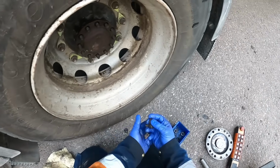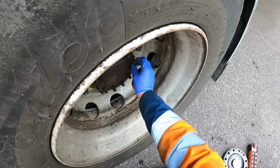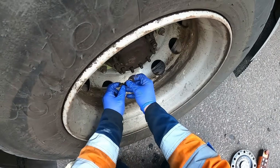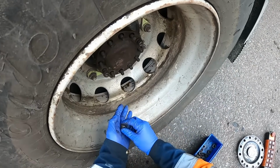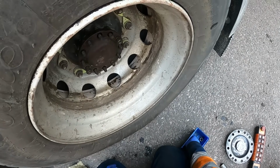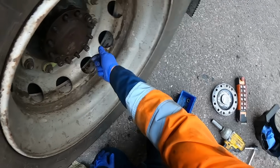Right, that's how to get a half shaft back on the diff lock side. A little bit more mucking about, but it's the first time I've done it on these Volvos, but you say it was all right. Just remember you've got to line up with them studs, so it's quite handy having a remote to do it.